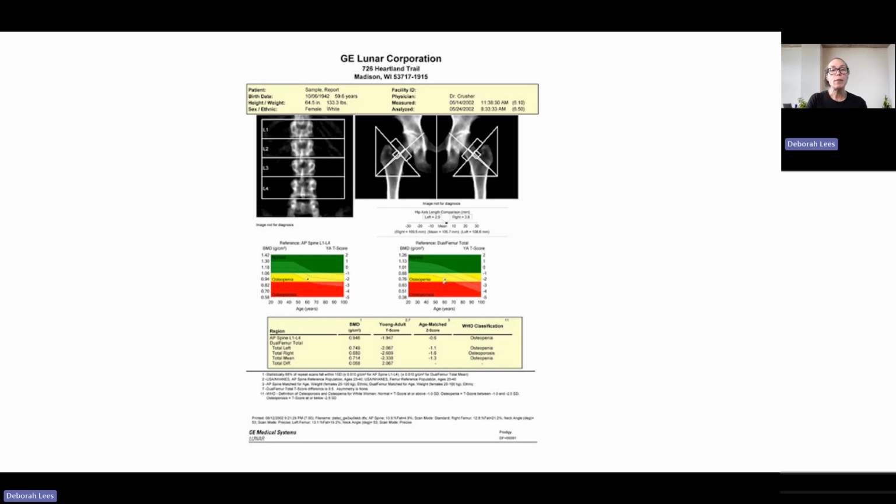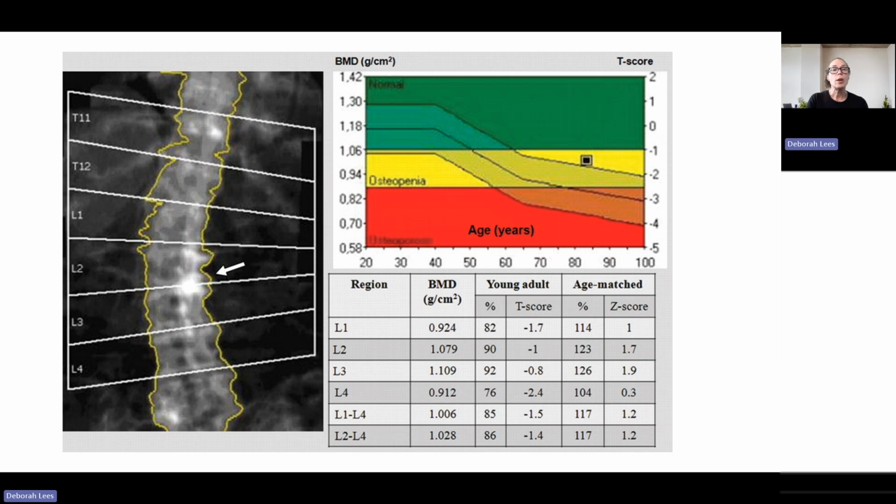So you've got your nice visual reference, which shows you straight away where the person is, either in the green, yellow, or red zone, and then you can come down here to see the actual specific numbers that you're dealing with. Okay, so again, that's the lumbar spine that's been scanned. A person has dropped down into the yellow. Essentially, this is where they are in terms of the relativity. So that's your bone mineral density, in grams per square centimeter. And then what you've got here is a young adult. It depends how the machine is calibrated, but it's normally a young person around the age of 25 or 26 years, which would be when they're at their peak bone mass.